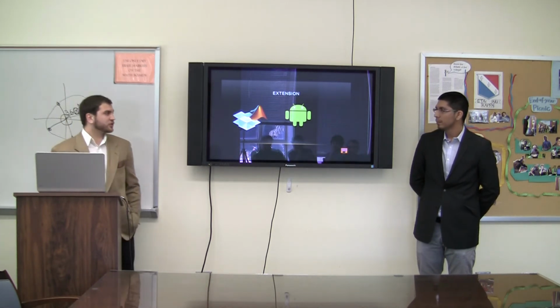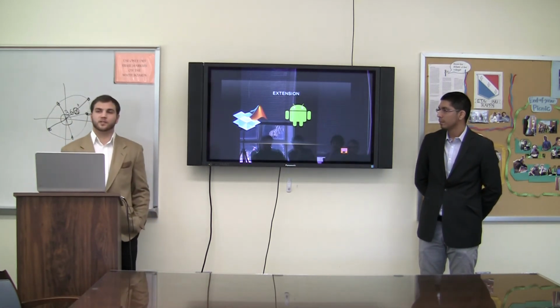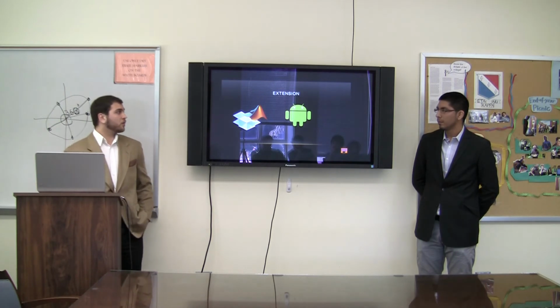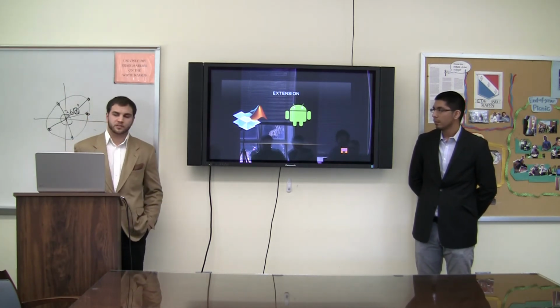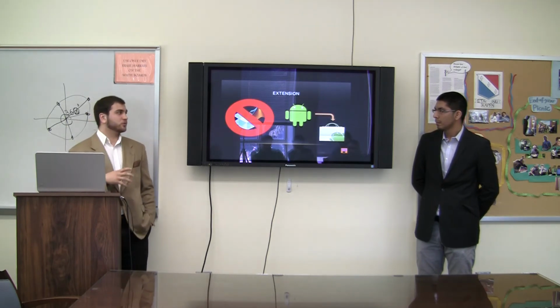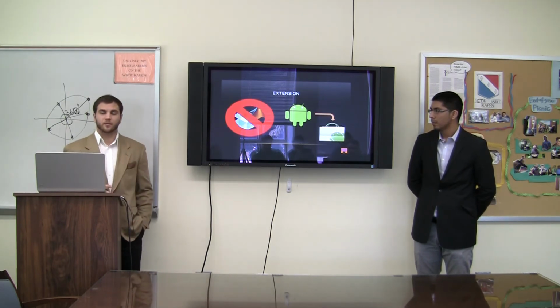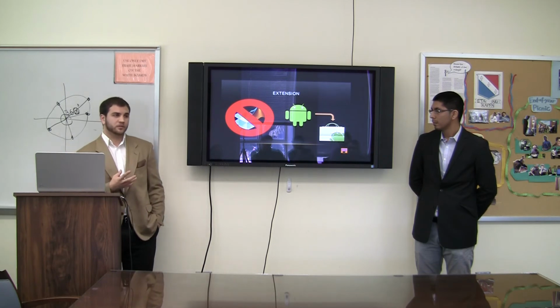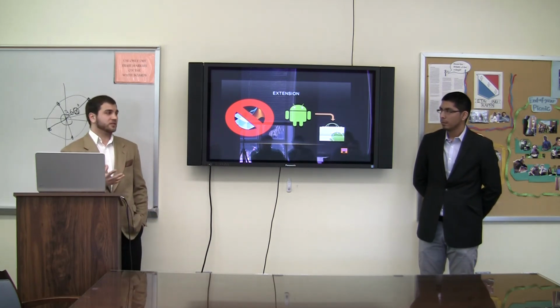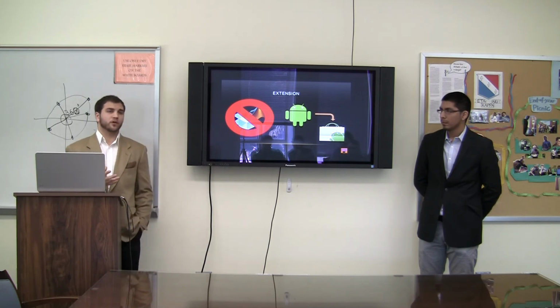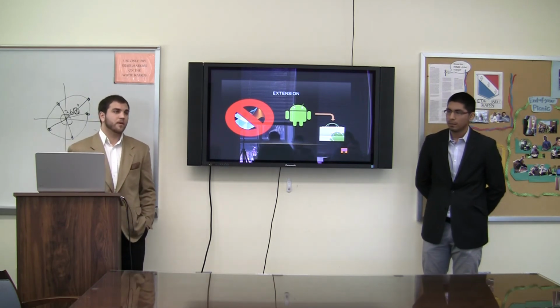If we look at an extension, if we were to further proceed with this idea, right now we're very reliant on Dropbox and MATLAB in order to accomplish this. With an extension, we would like to move away from Dropbox and MATLAB and make this solely an Android application. If we can do this, then we could put it on the app market. We could do this anyway, but in order for a person to use this correctly, they would need MATLAB.